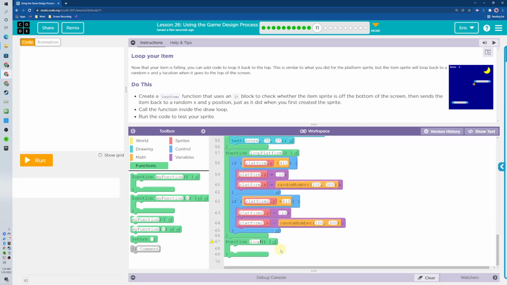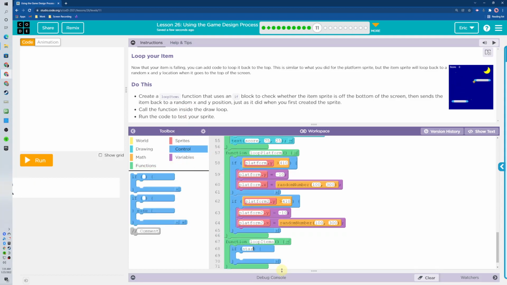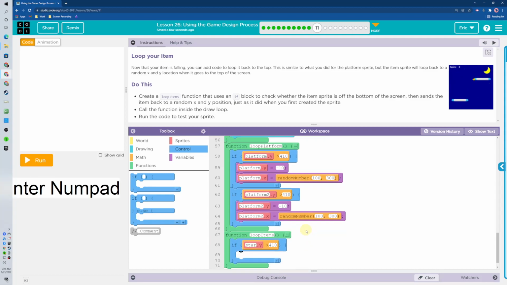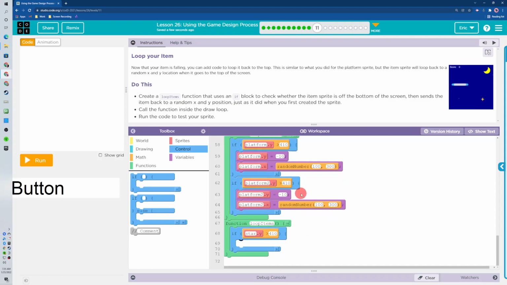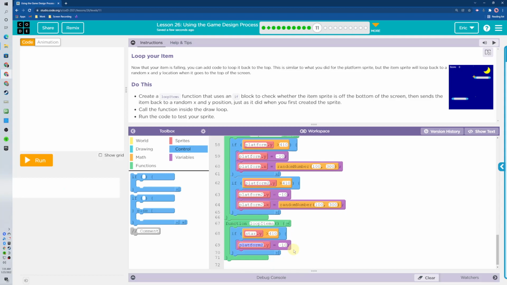So let's call it loop items. And then control if star dot y, just like our other one, is greater than 410, got off the screen. Then we want to reset. I'm just going to copy and paste that. I'm probably going to copy and paste the whole thing, huh?